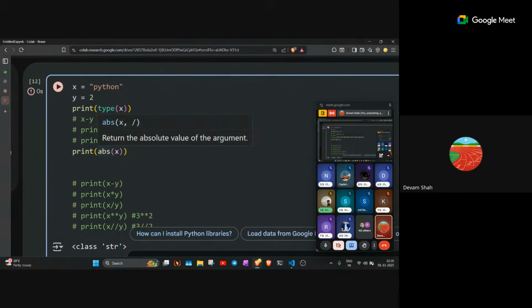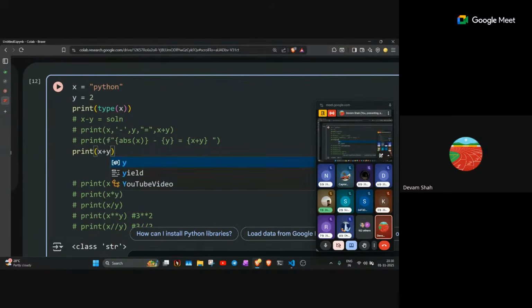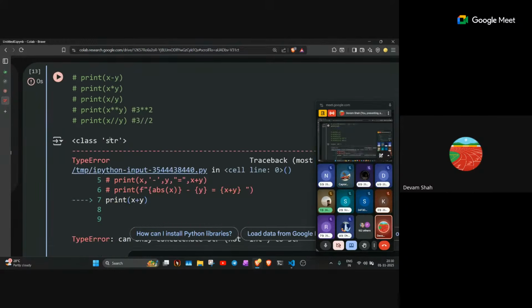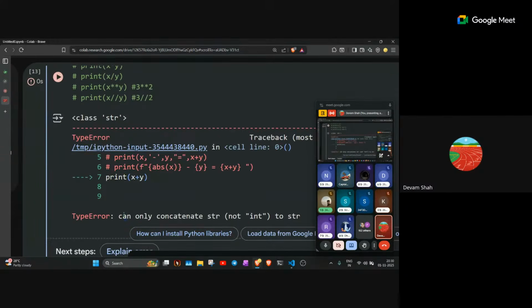Okay, this is the reaction of the ABS function. But what if I add a string and a number? Let's say I do x plus y. Now you can only concatenate two strings. Concatenate is joining two strings together.